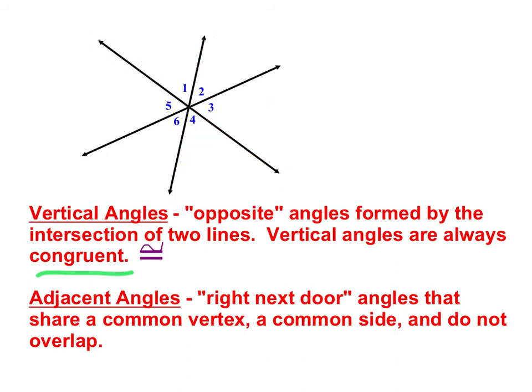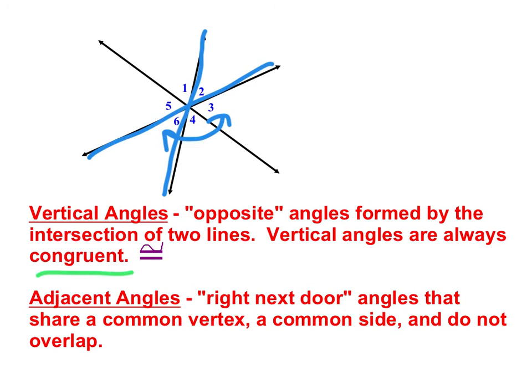What angle is vertical to angle 3? Well, remember, if we traced them on through, 3 would be opposite of 5. So angle 3 and angle 5 are vertical angles, which makes them congruent. One common error is for people to look at like maybe angle 6 and angle 3 and say that they're across from each other. But remember, angle 6 is across from angle 2. They're the ones that, if they use those intersecting line segments or rays, they're the ones that point at each other, 6 and 2.